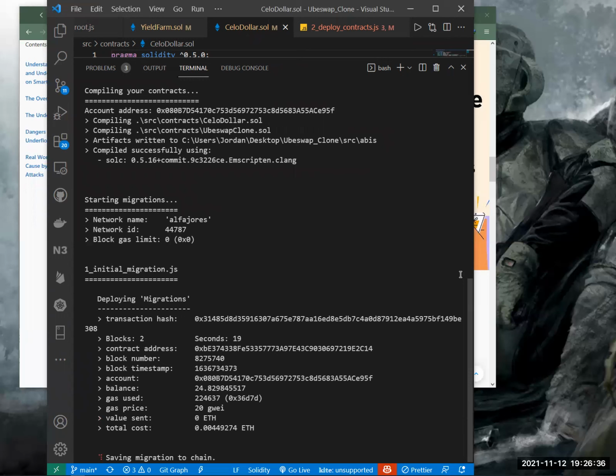These ABIs are the ones we are going to use for our front-end application.